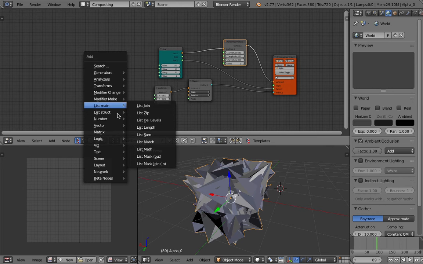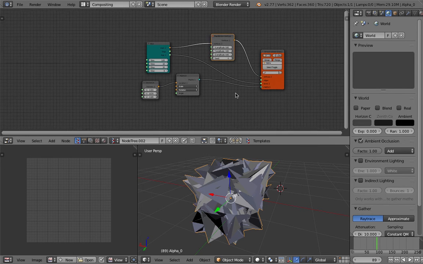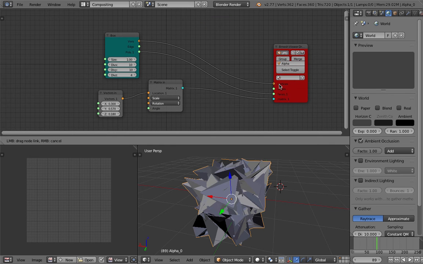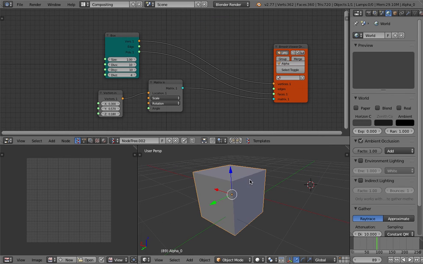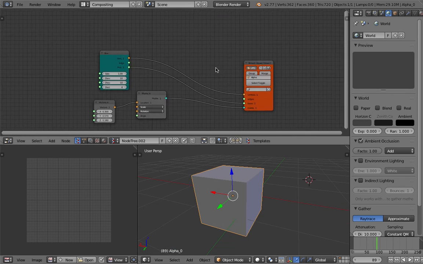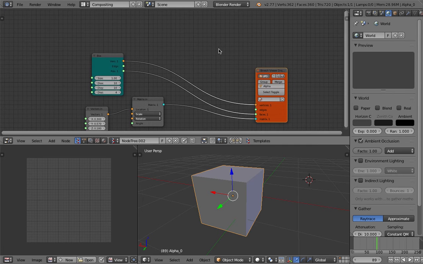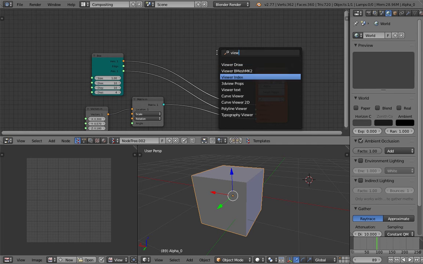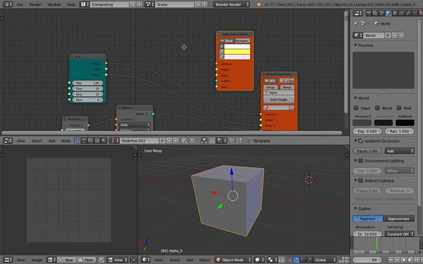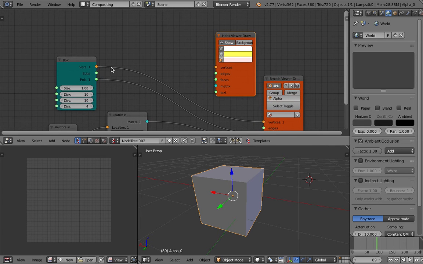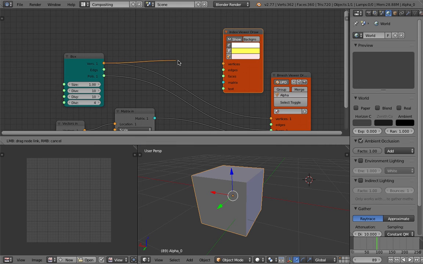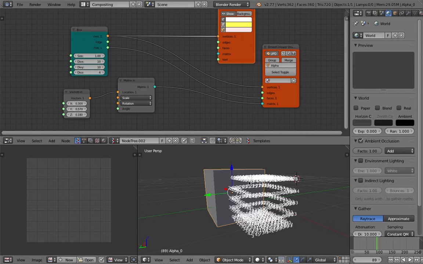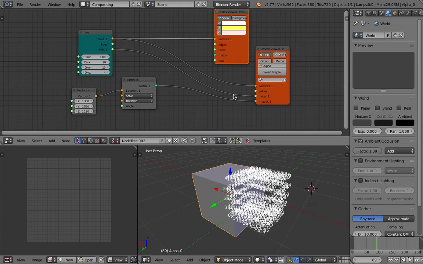Oh, I like Sverchok. Let's say if I get rid of the randomize, bring it back, so we have this guy. In Sverchok we have the index viewer. I love this node. It's one of the first nodes in Sverchok. We could easily see the index of each vertex.